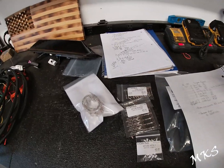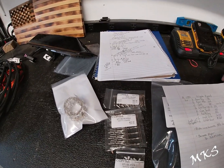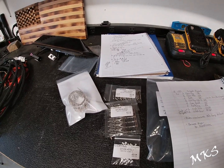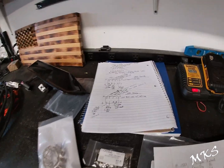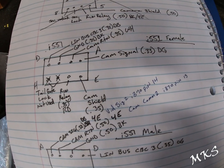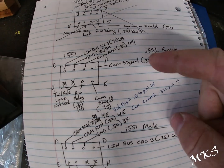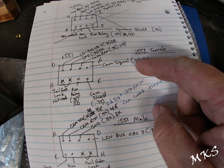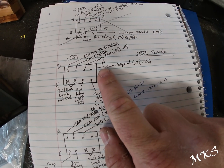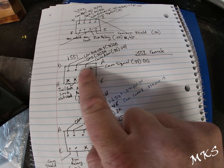All right, let's move on to the I551 connector really quick. We'll talk about the pins and how they're located within the connector. So you can kind of tell from my drawing here, you have I551. This is the female side, or the one that actually comes from the camera. As I stated, the pins go from right to left.